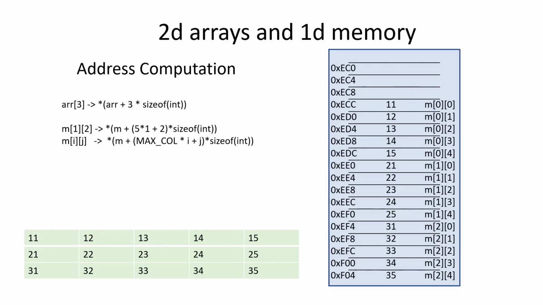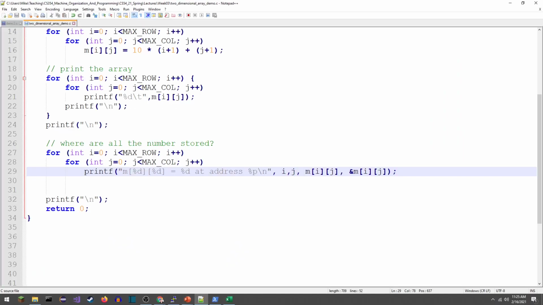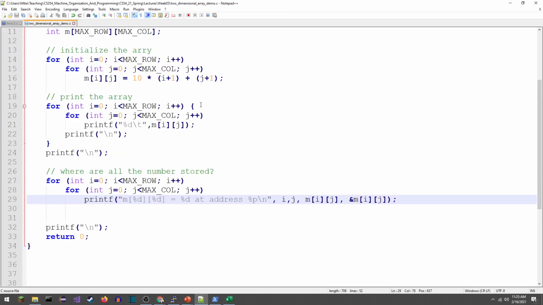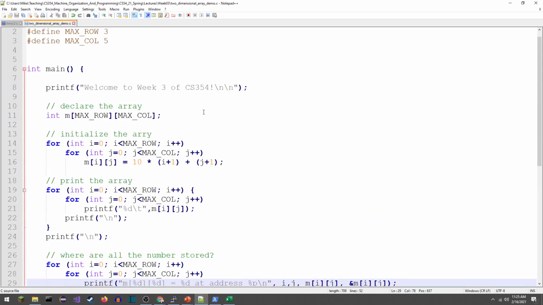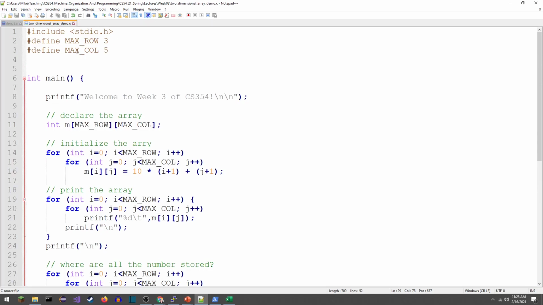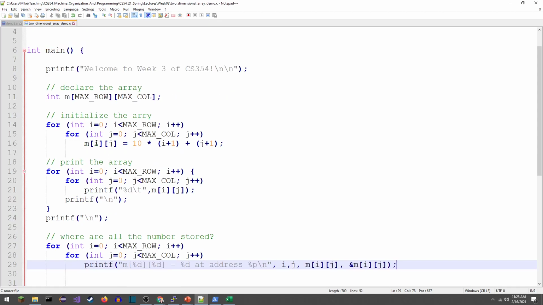All right, I want to highlight one thing right now. Here, in fact, let me go take a look at this code. In this formula, there's a piece that's actually missing. That's something I don't need. Let me pull up the code that I was looking at a moment ago. So in this piece of code right here, I've defined maximum rows, max column, so that's 1, 2. I've got a matrix. This gives me the base address. That's 3 things. To get to a particular element, I've got I and J. So that's 4 and 5.